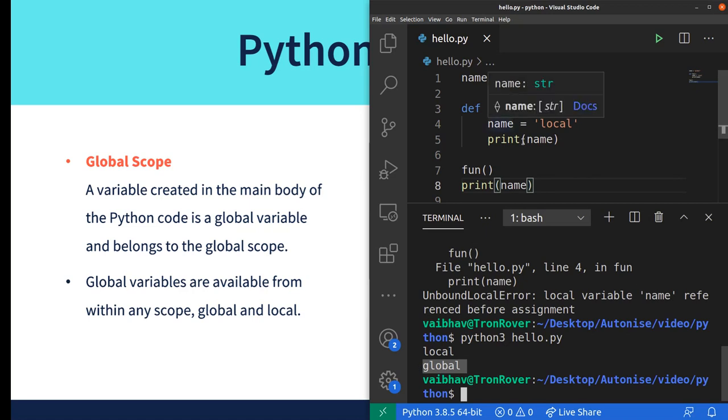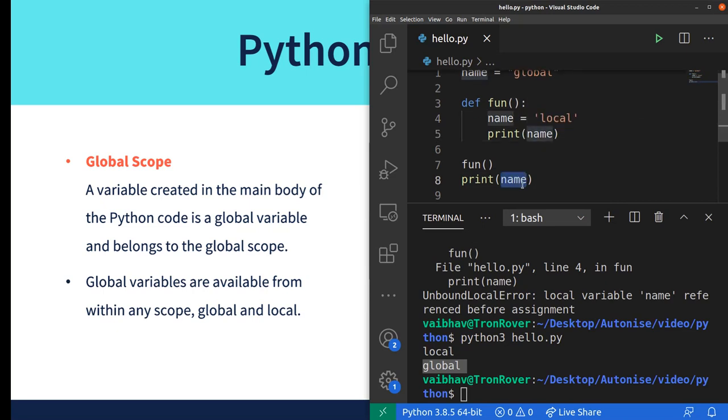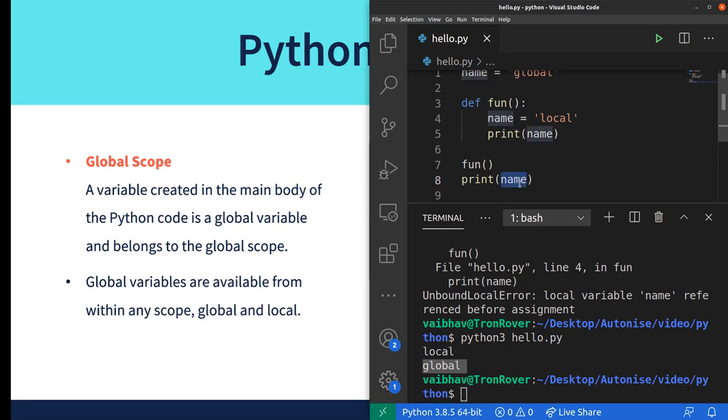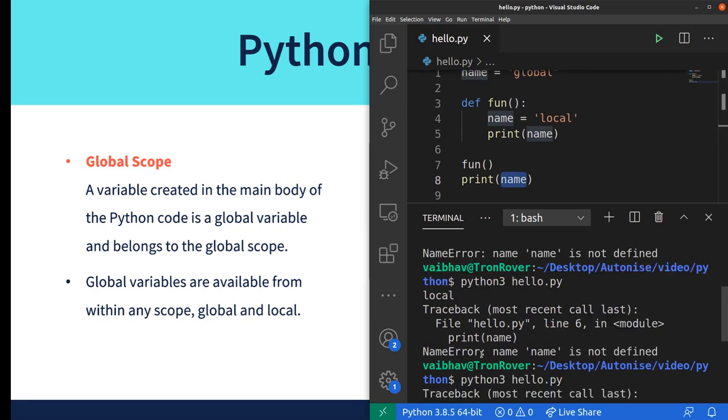This is because here the variable name is actually having a value of local and its scope is only within this function. While here, printing the name, we don't have this parameter available now. We are in the global scope, so this name value will get printed, and that's why we got global at the end.